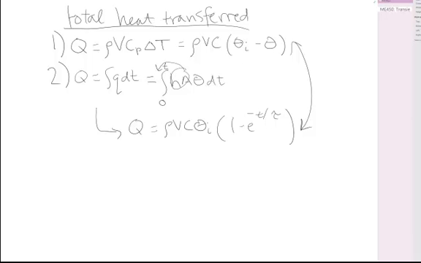Okay, so just to recap. When we talk about transient heat transfer, that's what we're talking about when we're asking how long something is going to take, the time required for something to heat up or to cool down, which is a question that shows up quite a bit in heat transfer. And then in terms of how we analyze it, there's sort of two general approaches. One is the simplified version, which is lumped capacitance. The other one we'll get to in the next lecture, which actually requires the heat diffusion equation.